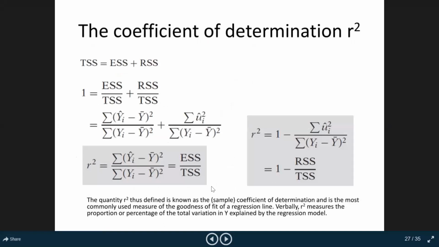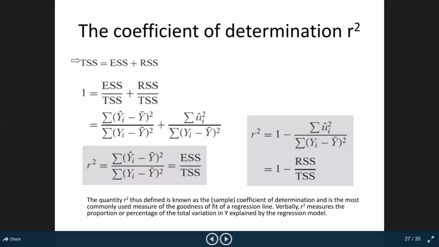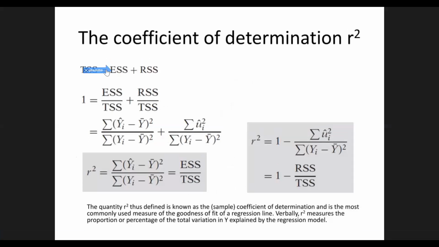Now again, coefficient of determination. Now we will derive its formula, that how it can be calculated. As we know, in the previous slide we discussed that the total sum of square is divided into explained sum of square or regression sum of square and the residual sum of square. Remember that RSS is not for the regression sum of square, but actually for the residual sum of square. And E is not for the error sum of square, but for the explained sum of square. So E for explained and R for residual. Divide both sides by the total sum of square. So ESS divided by total sum of square and RSS divided by total sum of square.